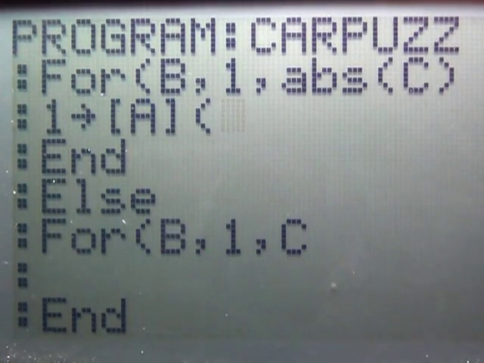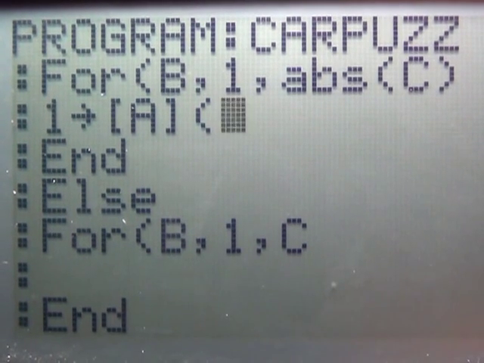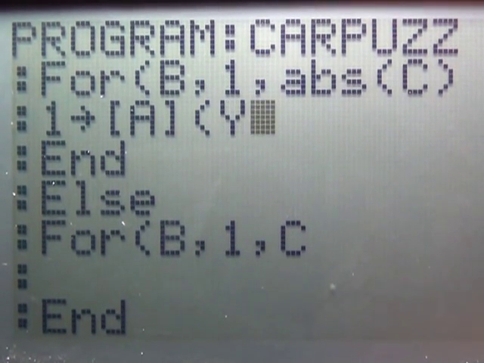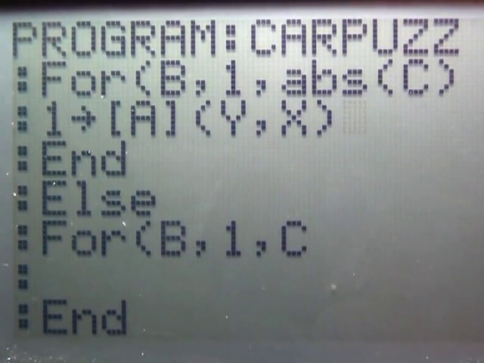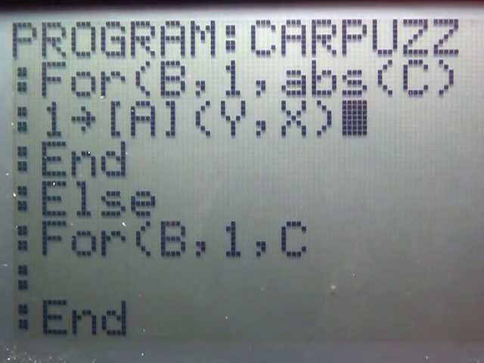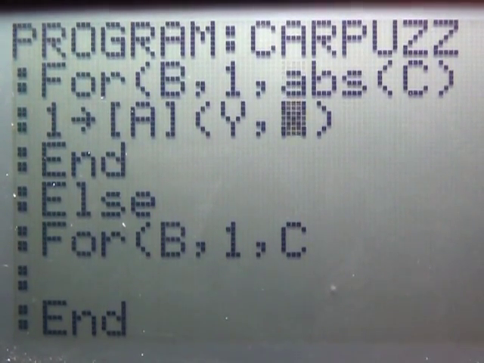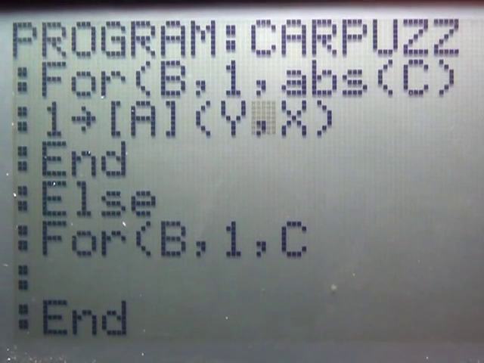Okay, so we're going to store 1 into Y, X, but we're going to add B minus 1 to whatever it is.